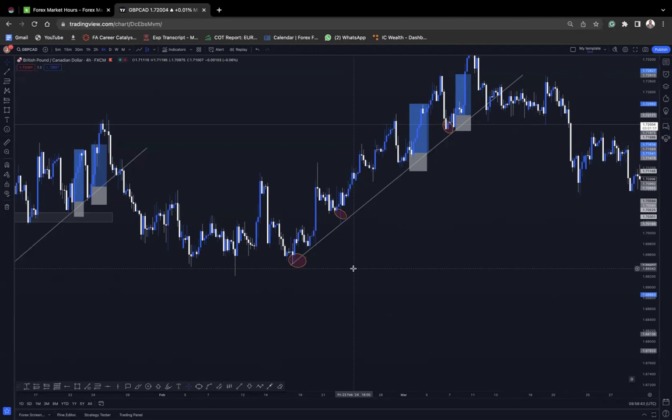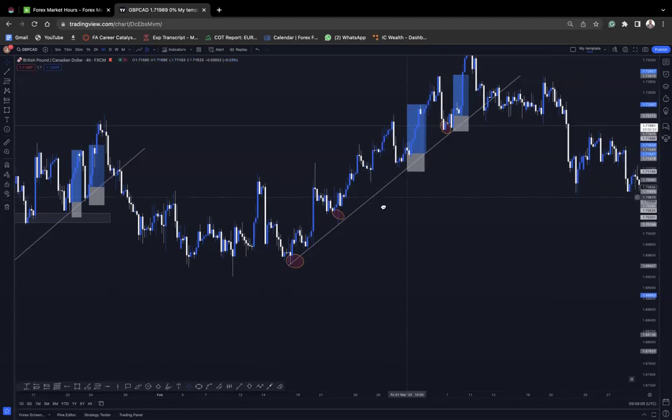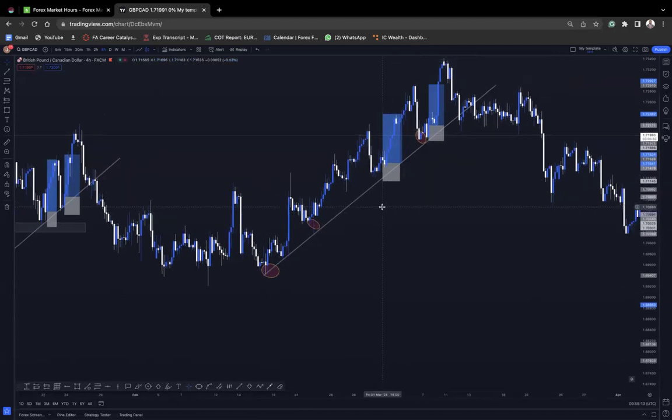Direction of the market, first point. Second point, wait for price to come to the trend line. The third touch, we're looking at the third touch. The next one, what are you looking for? You're looking for price to start rejecting on that trend line and giving bullish candlestick confirmations. Once you get those three, execute. Put your stop loss below the low of that point, right? And then target 1:2, 1:3. Simple as that. Try to implement this and let me know if you have any questions.